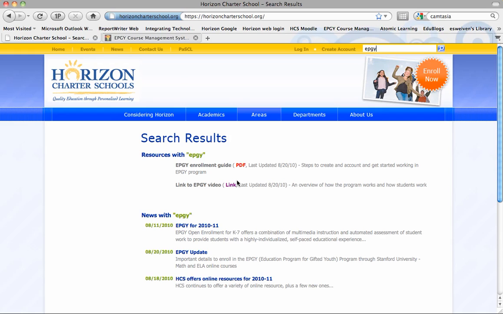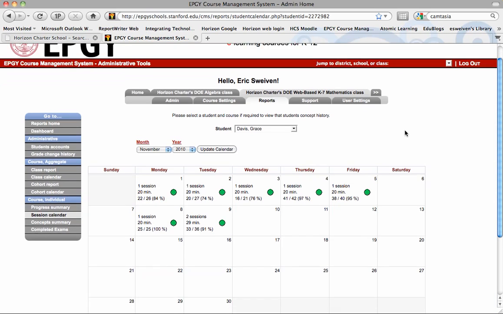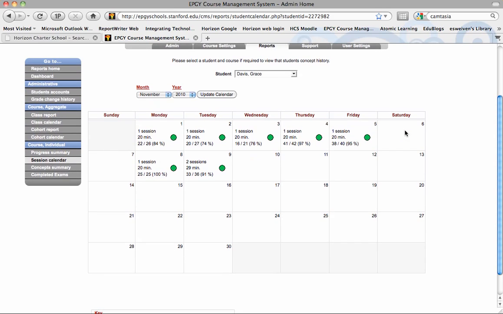In terms of strategies, what EPGY does is it plays videos for the student. And those videos then instruct the student on how to do a particular activity, and then they get to practice. So they watch a video and then they practice. They watch a video and then they practice. As they do that, they're logging time. EPGY recommends that a student spends 20 minutes a day. Each session is restricted to 20 minutes. So for example, if they do one session of 20 minutes a day, then EPGY's research says that they will make progress.